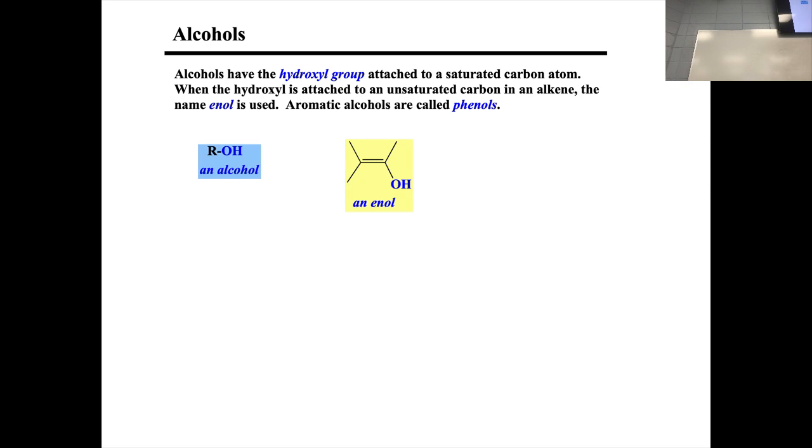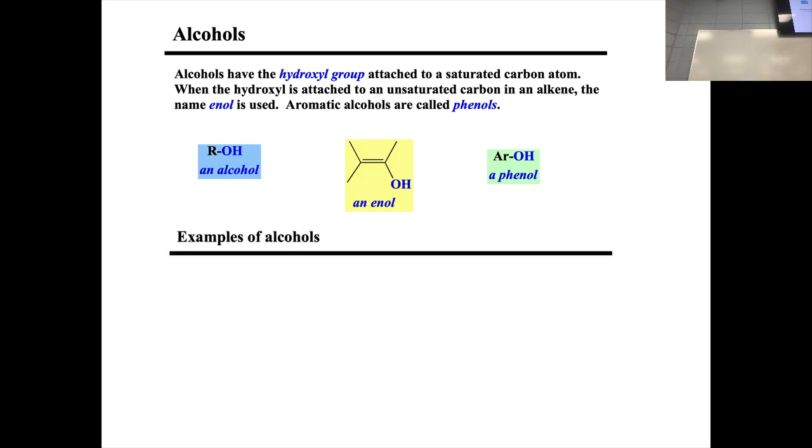They're a special alcohol. And you might also learn about so-called phenols, where the OH is attached to like a benzene ring. We're going to learn about benzene in another chapter. But these alcohols behave differently than your ethyl alcohol that you might like to consume. Okay? You wouldn't consume a phenol. Okay? They can be toxic. Enols can be toxic. And so can other alcohols. I mean, ethanol's toxic. And when you're drinking a beer, you're drinking poison. But poison is all in the dose.